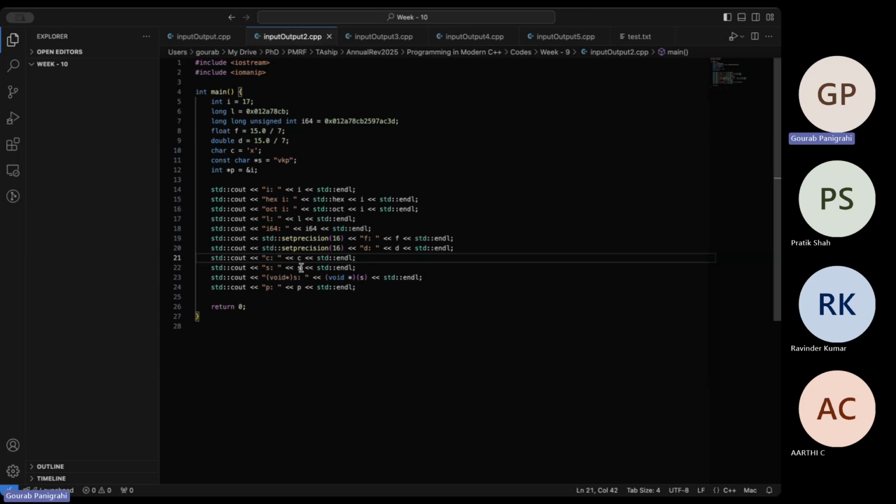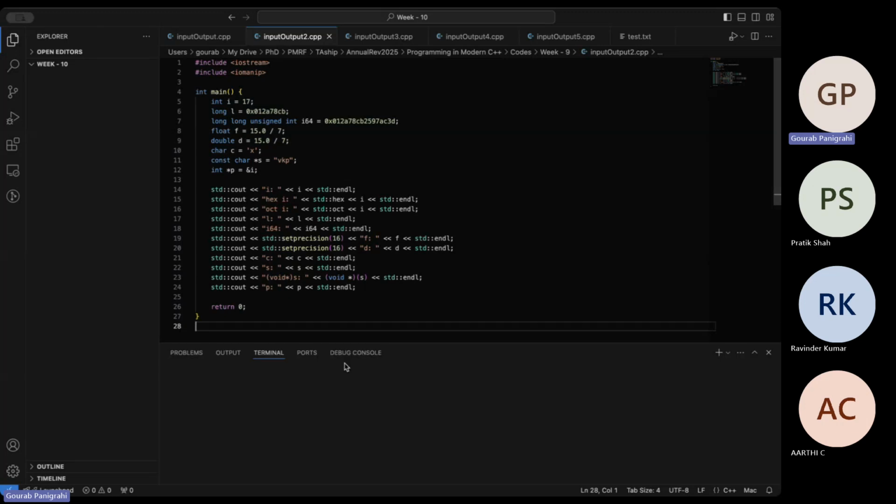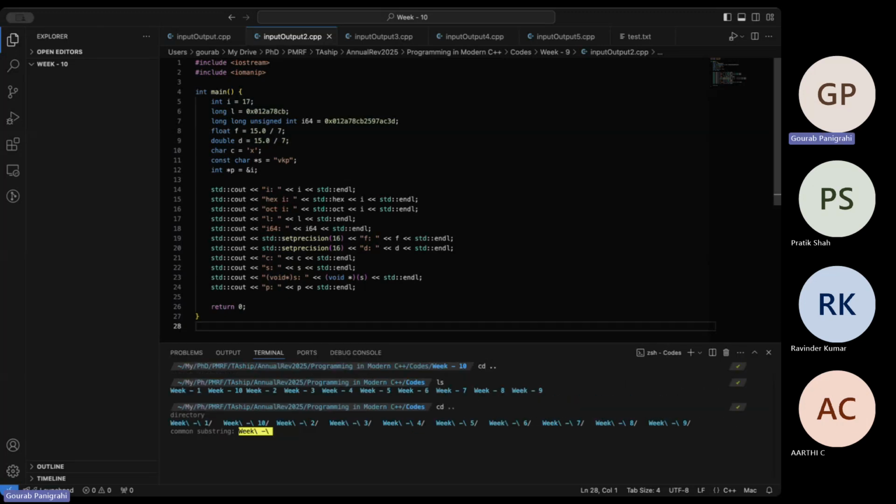Then you can even typecast something like s, remove the type, and then just print that. That's also okay. And then you can also try to print the pointer itself, pointing to the address of I. So I is a number, it has some address that we can store inside the pointer p. You can try printing these outputs, or maybe I can just run this.